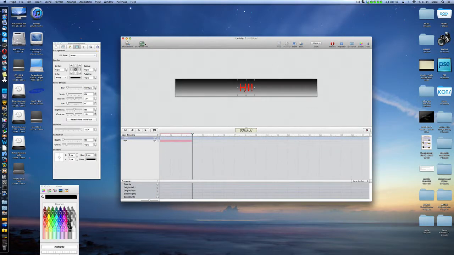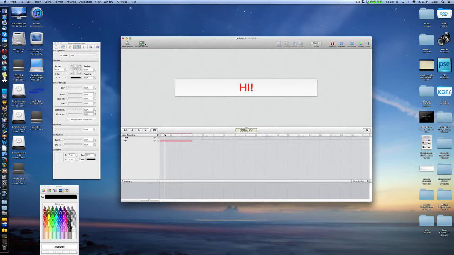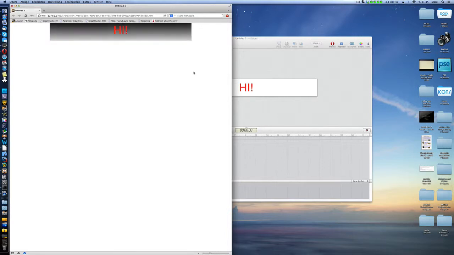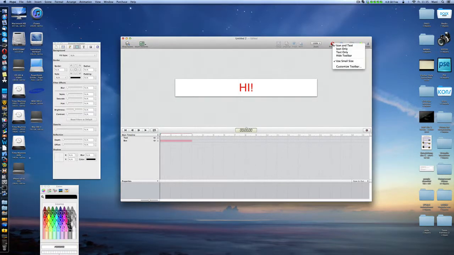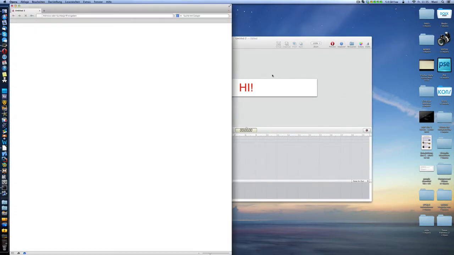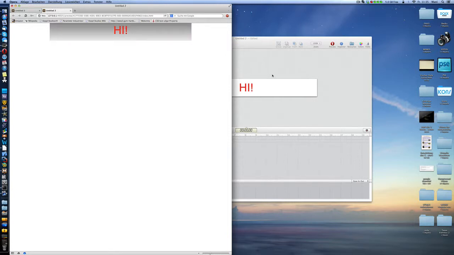You can do the same with the text, of course. You can do so much stuff, like blur and saturate. It's a really, really good customizable application. If you click here, preview, you can preview it in the browser, like with Opera. Like here. I closed it. But it looks like that. Nice little animation. Let's see it one more time to get an idea.